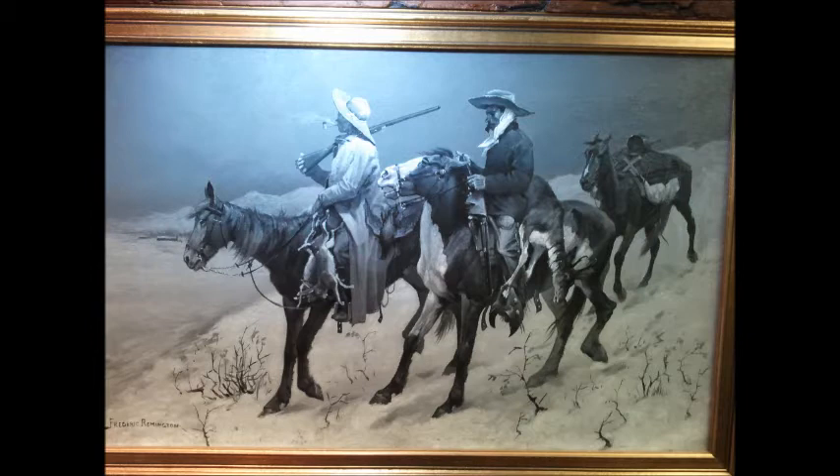The coolest thing about this picture is that it is hanging in a museum on a ranch in the middle of nowhere. It is right outside Bartlesville, Oklahoma, on Frank Phillips' personal ranch named Wool Rock. Frank Phillips was the founder of Phillips 66 Petroleum. All of the paintings in his collection were either owned by him while he was alive, given to him while he was alive, or donated to his museum by his family after he passed away.